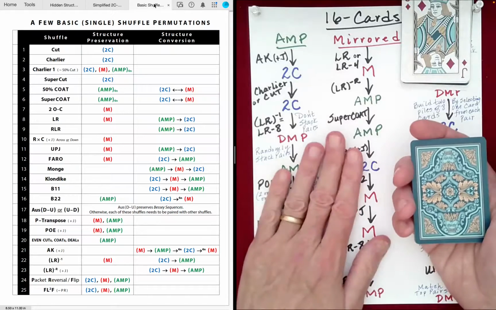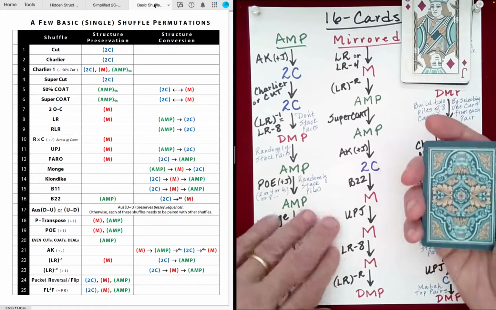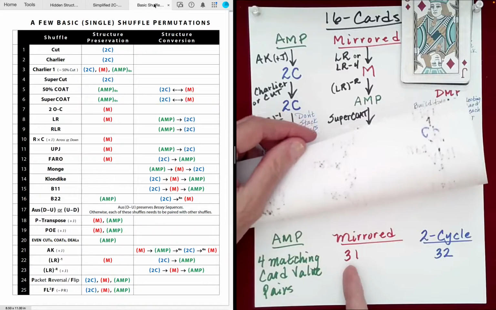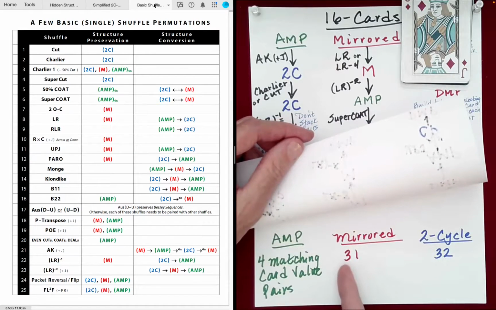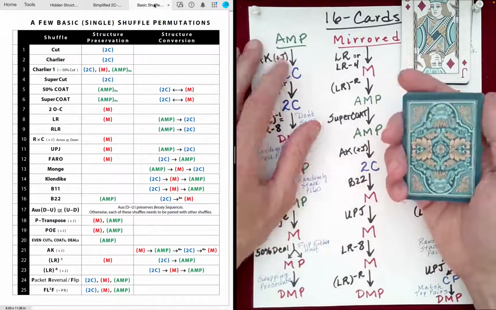Do you remember the number that we associated with this one? I believe it was the number 31. Let's just check that. I believe that's the case. The number 31. Now, do you remember what that is supposed to tell us? The tens place tells us how many red pairs there will be at the end, and the 1 tells us how many black pairs. Okay, well, we'll find out if that's right.